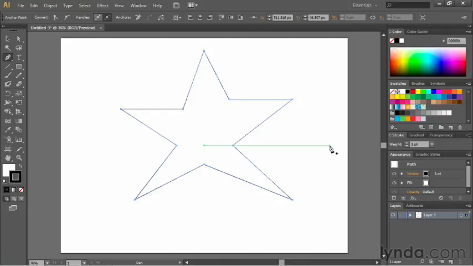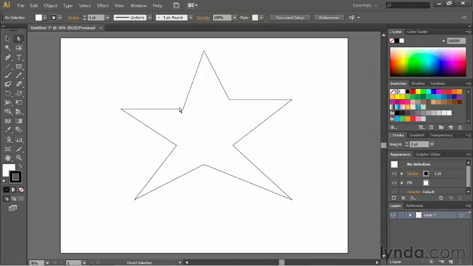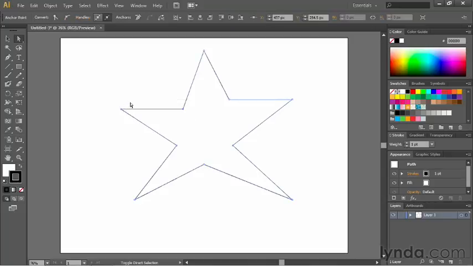And you might be thinking, well, that doesn't look all that great. And that's very true. It doesn't. The great thing about the pen tool is I have all of these anchor points which I've set myself, which I can then modify by using the direct selection tool to make it look more like a star. Let's see exactly how that works. I'll grab the direct selection tool, and I'll click away from all the points. I'm then going to come down, and I'm going to select this point, and I'll hold down the Shift key and select this point as well.